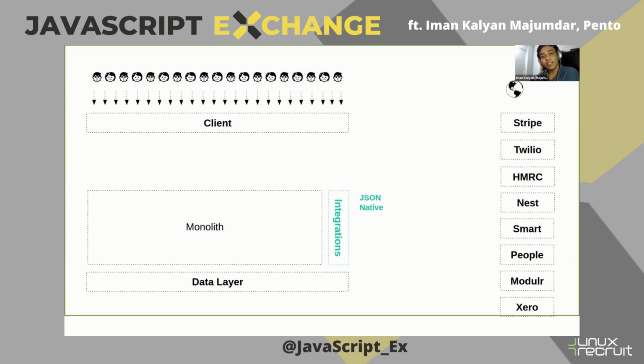But this doesn't always apply, right? Yes, it is true that Node.js in general is better to manipulate and communicate with APIs. It's kind of sort of what it does best. But for us, these integrations are extremely closely connected to our core product. And we can't really afford any mishaps here, especially not runtime errors, because that would mean people won't get paid, or the company reports their taxes too late. So it's really not something we can afford.